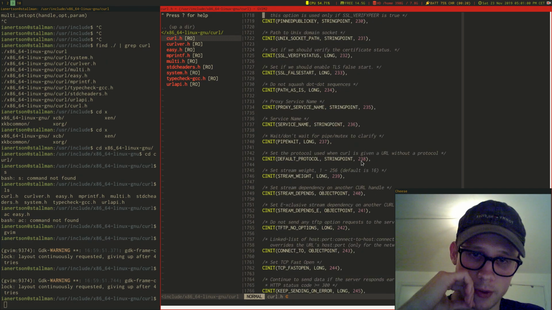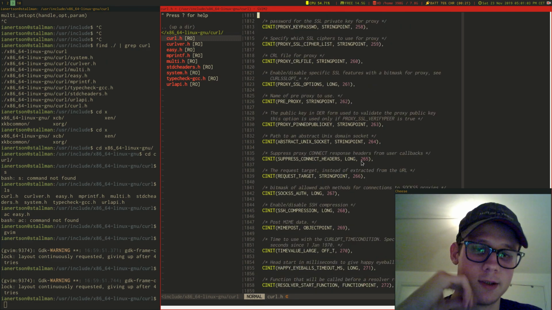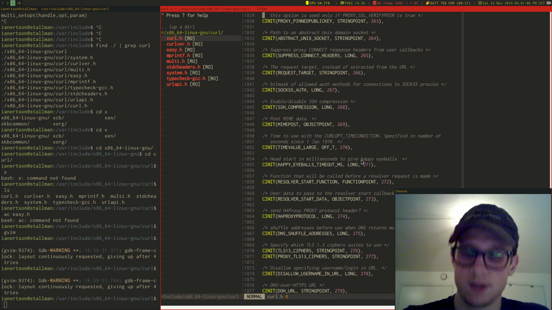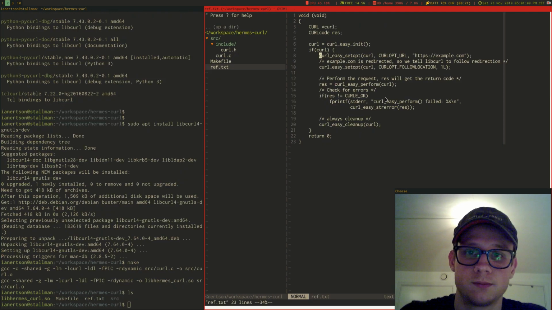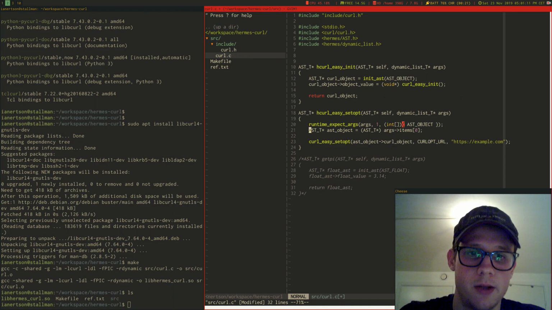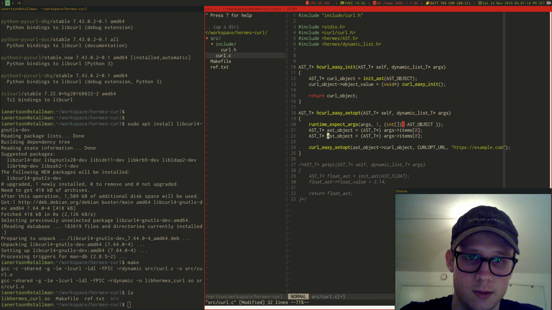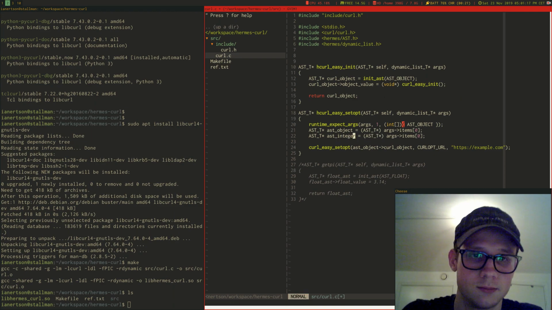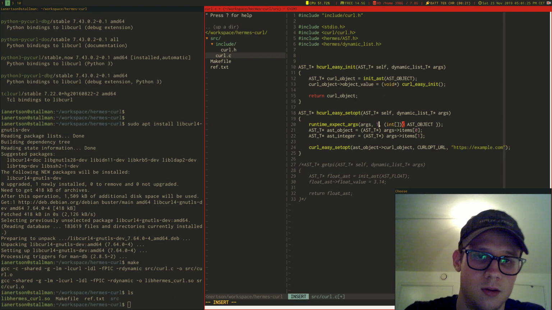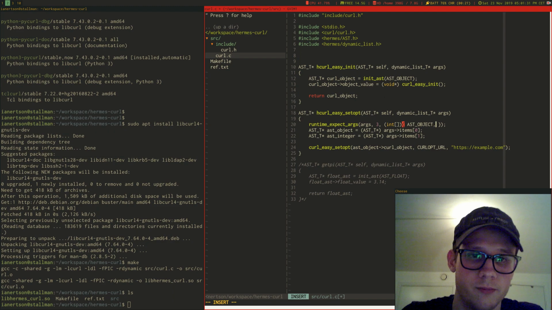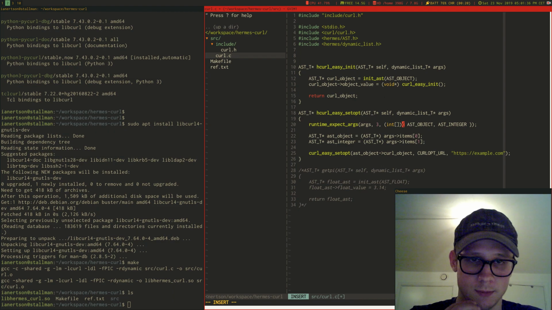We could actually port this entire enum, but maybe we don't have to do it. Let's just try to do it with an integer for now. So the other argument is going to be an integer. So let's expect that as well. We're actually going to expect 3 arguments.